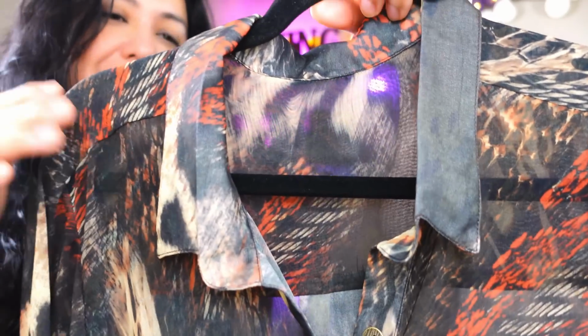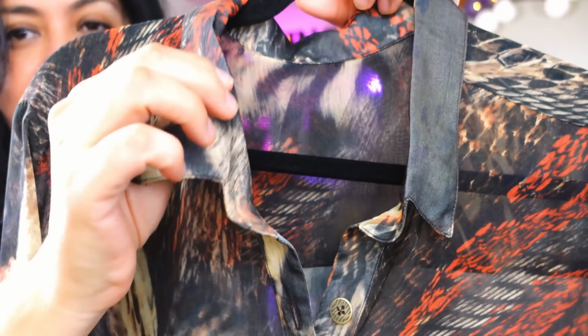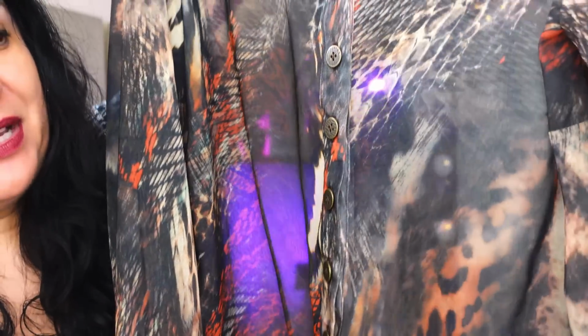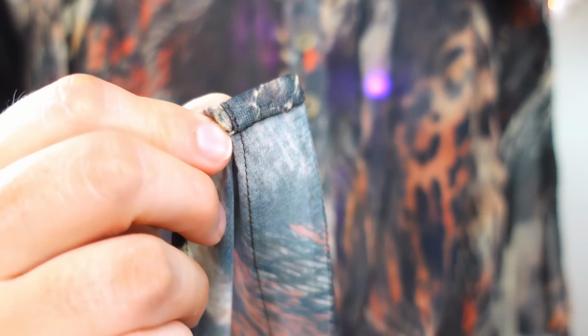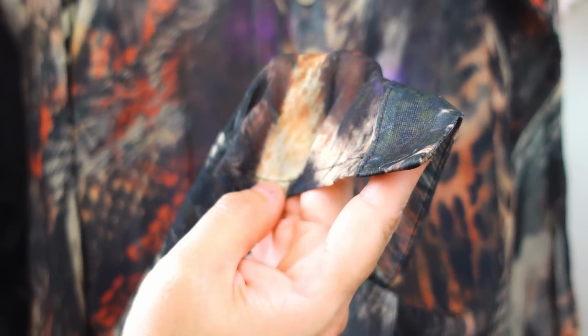I have similar options here as the other one. I have the same type of collar, and even though it's chiffon, it's still not floppy. It's still nice. Both layers are interfaced right there. For my placket, I used these metal buttons, 10 of them all the way down. I think they match the tones in here. Here's my yoke right there. My pleat. This one's longer, and I've got the same type of hem. I sewed this little bit by hand to make it less bulky, and then after the placket there, that's when the machine starts right there.